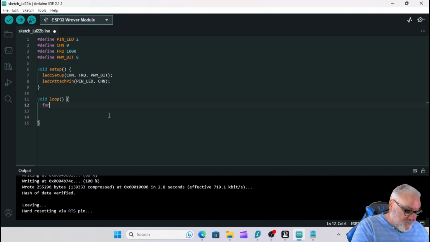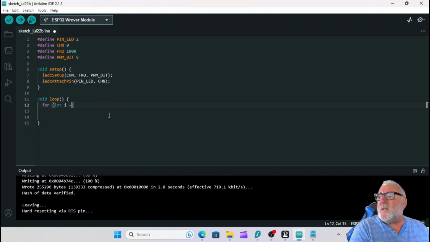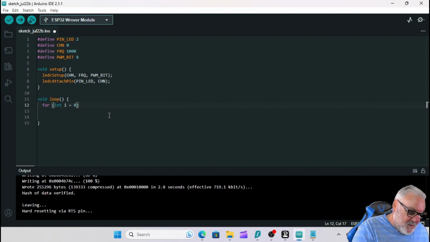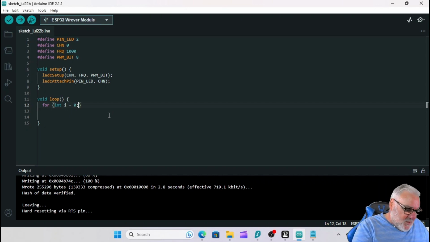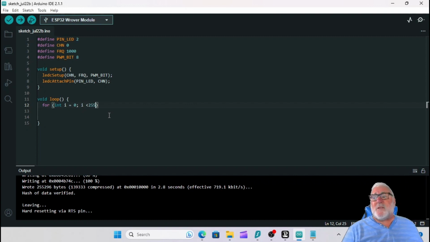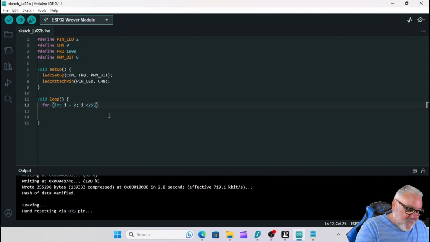So it's a for, space, brackets on, int space I space equals space 0 semicolon, space I, space less than 255, our maximum number for 8 bits, semicolon, space, I plus plus.